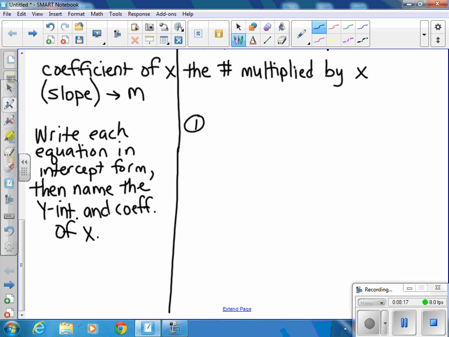Right, so for the first one, I'll start you off very basic. Y equals -6 plus 2/3 x. You'll notice it's already in intercept form. Intercept form just basically means that the y is completely by itself and the other side has been simplified. So anytime you're solving for the letter y, you're actually putting it in intercept form. Right? So this is already ready to go. We want to identify our m and our b from this problem. Okay? The b is always the number by itself. Right? So in this case, it'll be the -6. And the m is always the number connected to the x. Do not write the x, just the number connected to the x. So in this case, it would be the fraction 2/3. And that's all you're doing for this one because it was already ready to go.